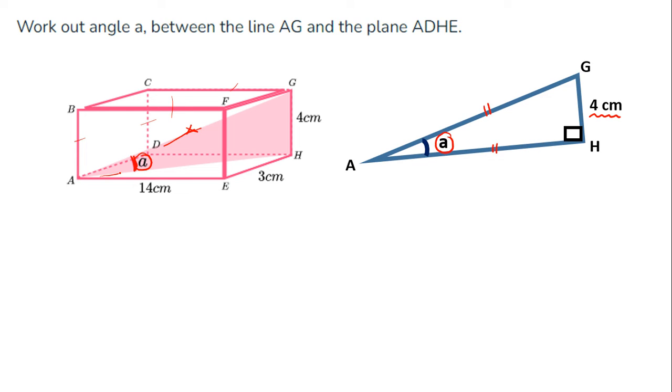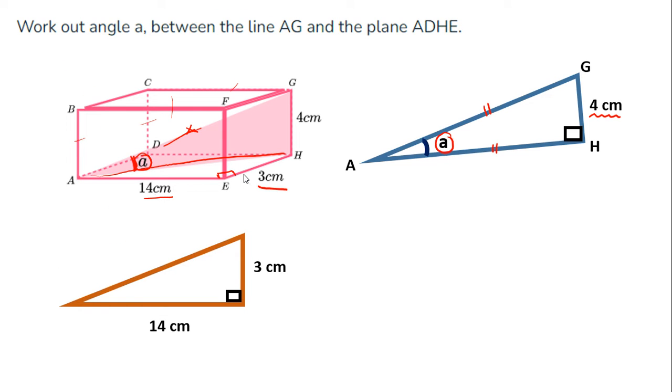The second length which I could try for is AH. Now, if you notice, this is my AH right here, and AH has some specific information to it, that is 3 centimeters and 14 centimeters right here. Now, imagine this to be a box. If you look inside the box, and see it being cut into a diagonal, you will notice that this part right here would be making a 90-degree triangle, a right angle triangle, and the lengths are given to you. So let me just grab it out to give a clearer picture.